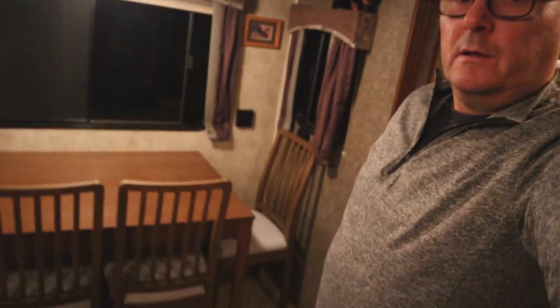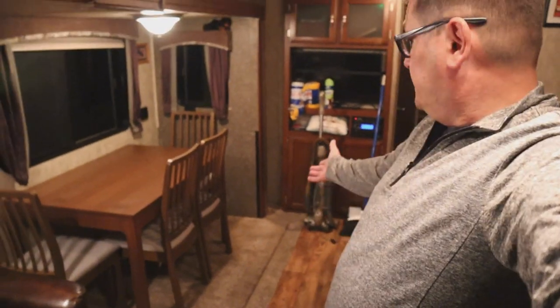And what I like is, you can see where the old dinette came out to right about here. And so now we have all this open space in the trailer, all that open space with the new dinette. Now we got a couple cosmetic issues that we need to deal with. But beyond that, made in Sweden. This is a good IKEA project.